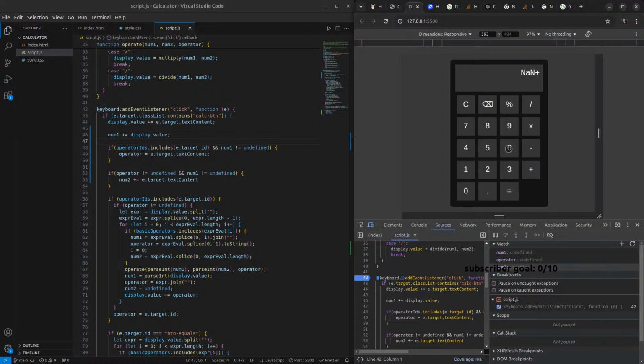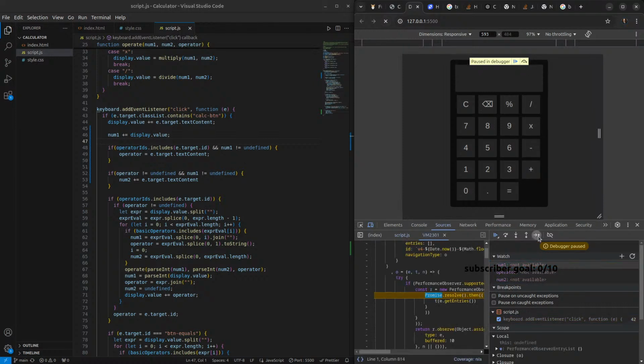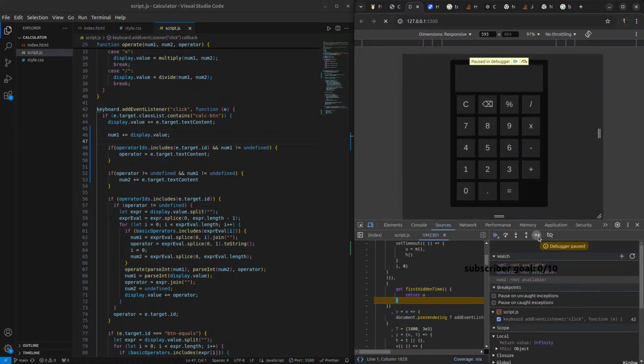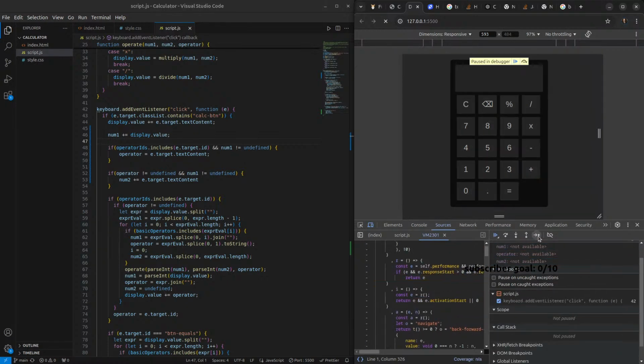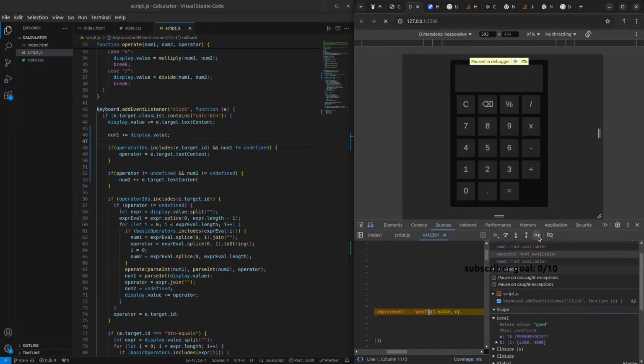No. Okay, step. Display value plus equals e.target.textContent.